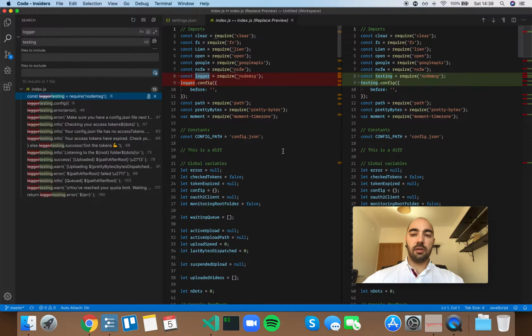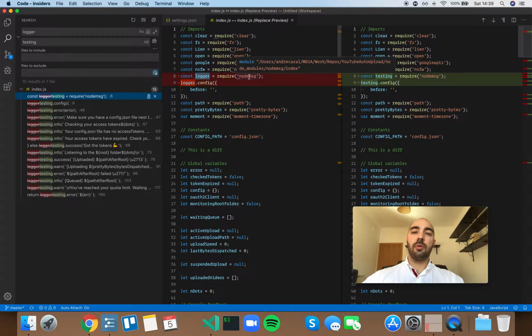So if we click here, it's going to show us a preview of what we have now and what we're going to have after this search and replace. And this actually is a really good feature because before you do a search and replace, you want to make sure that you're only replacing what really needs replacement, right? And sometimes you're also replacing stuff you don't really want to replace, like comments or parts of words.